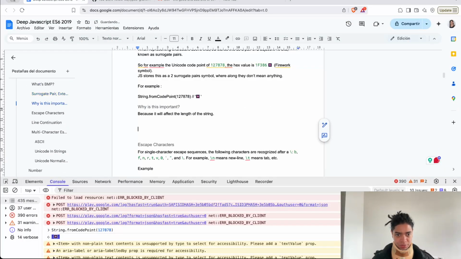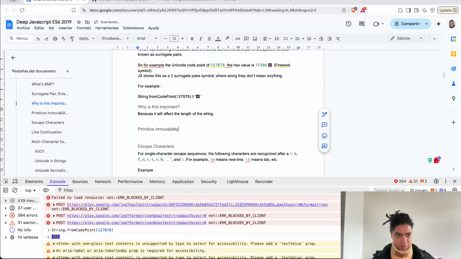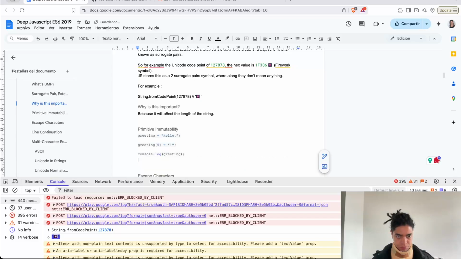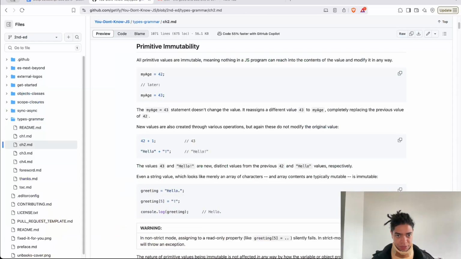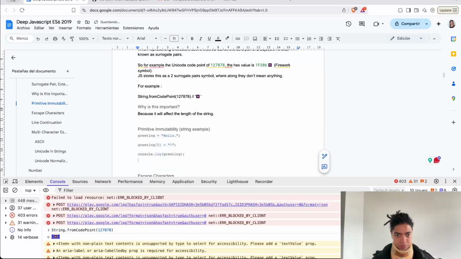And here we're talking about primitive immutability, especially with a string. String example, like this.